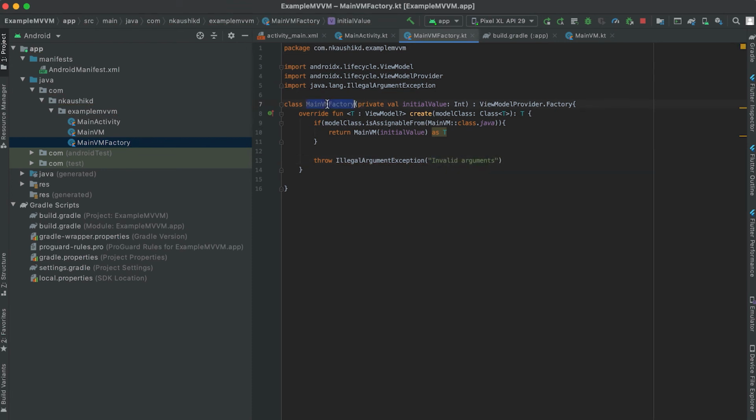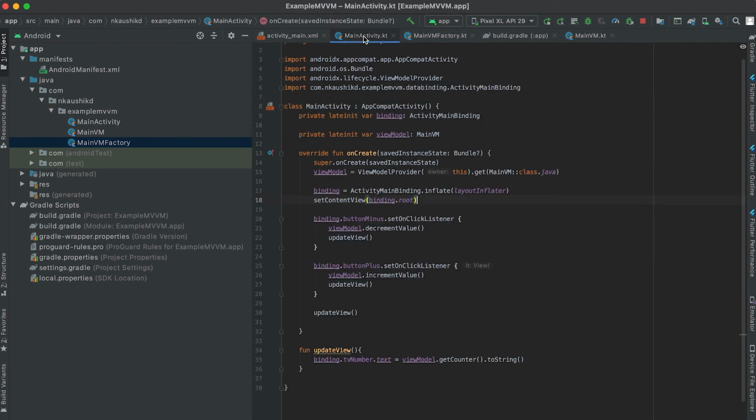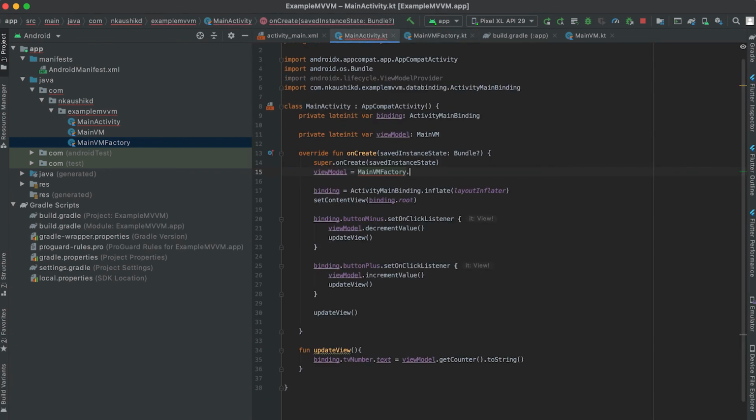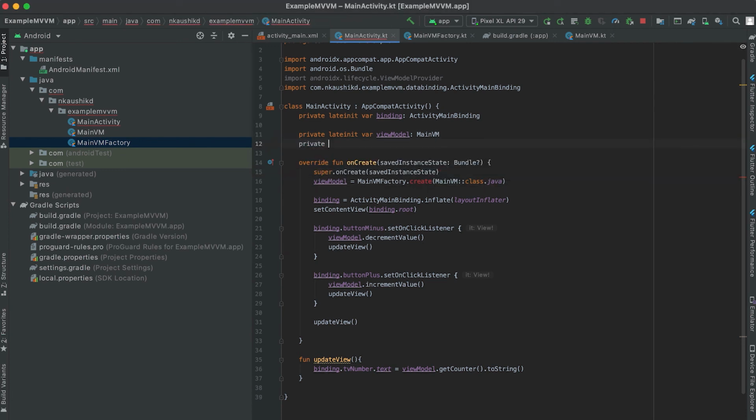Now we can call this method from our main activity class. We don't need this one, ViewModelProvider. So we'll call this create, and we need to create one more variable.